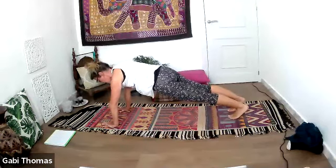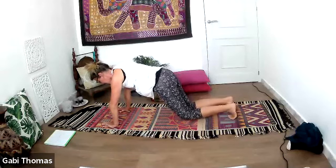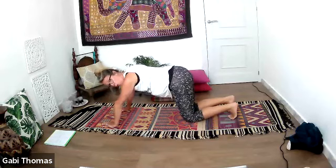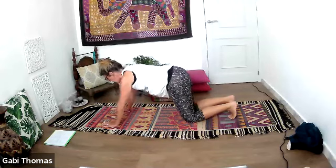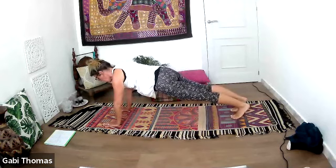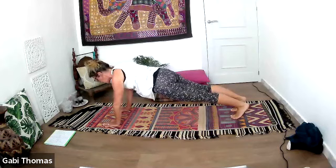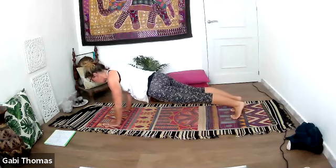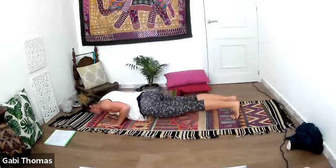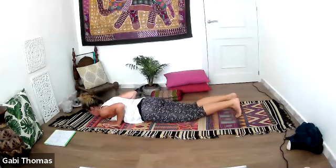Now, we can either take the version of knees, chest, chin to make our way down, or if you've got the upper body strength and you want to give it a go, from plank, so really driving away into the heels here and starting to wing the elbows in towards the body, we are going to slowly lower from plank all the way down to the mat and then come into our cobra from there.